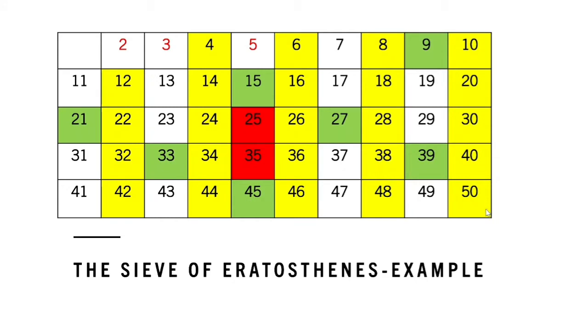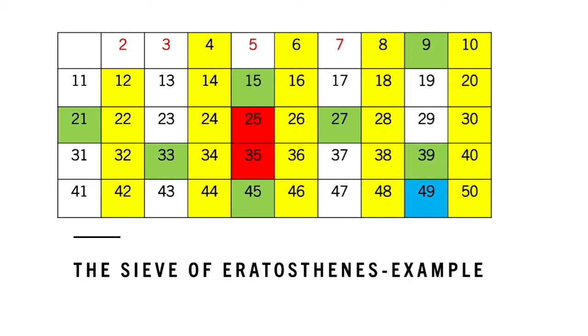Now the next prime number will be 7. Starting with the multiples of 7, 14 must be marked, then 21, then 28 is already marked. All the multiples have actually been marked, but the value that we need to mark here is the square of 7, that is 49. The next prime numbers are out of the range of 50.